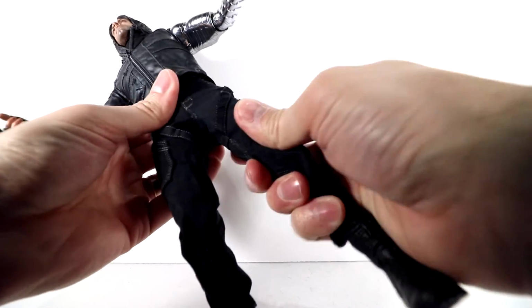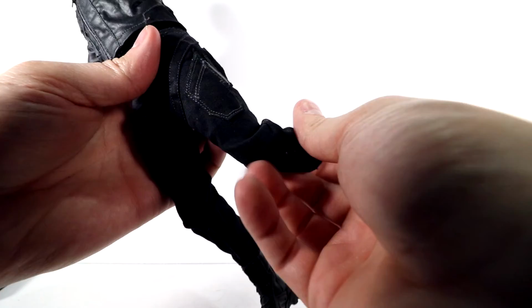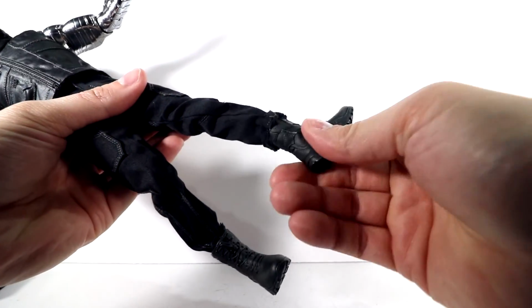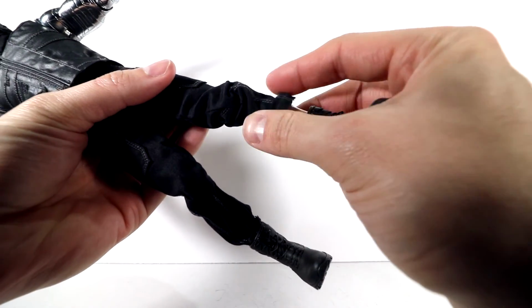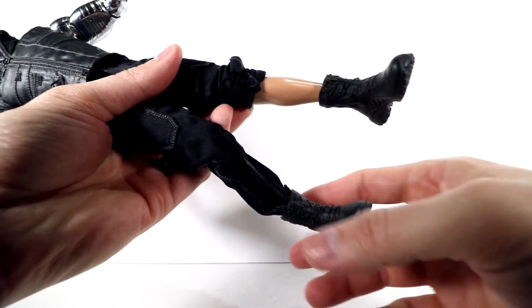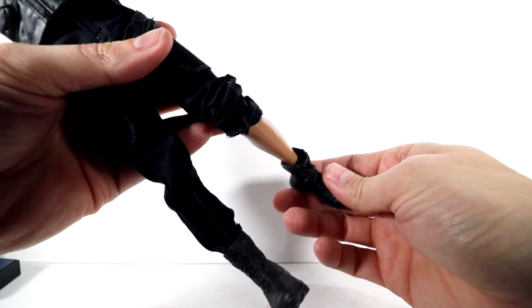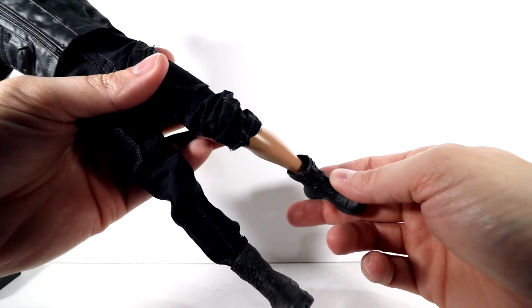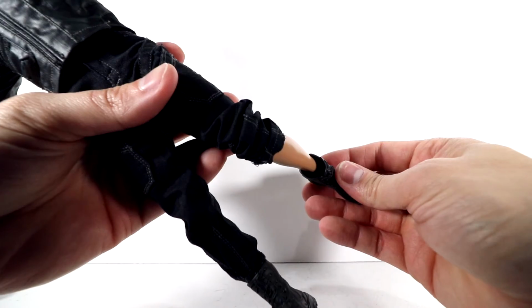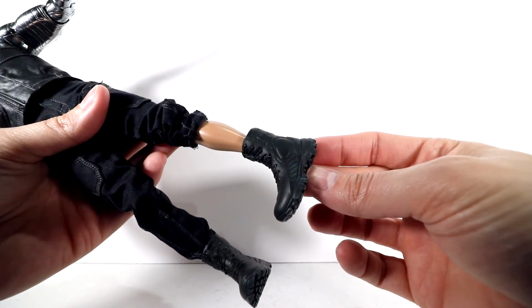You've got a swivel up there on the top of the thigh. Got a great knee, and then it kind of pivots here at the boot. You can see I just kind of untucked everything. Wear one pant leg up. Feel like that style. Trying to look in there. You can see it just gets really thin. Extra room in there to kind of tuck in the pants. They could have done a little bit more with this shoe.